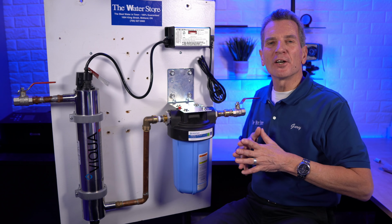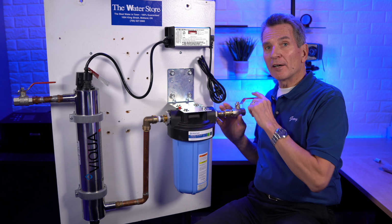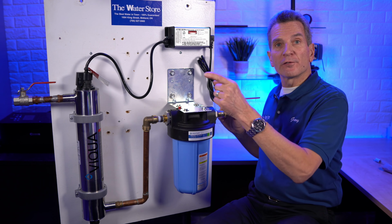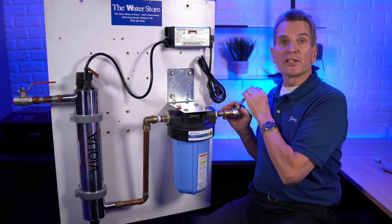All right then, to get started you need to shut off the water. Somewhere you'll have a water shut off. It might be right after the pressure tank, or it might be after your water filtration equipment, but just follow the water back to where you find a shut off and shut off the water.